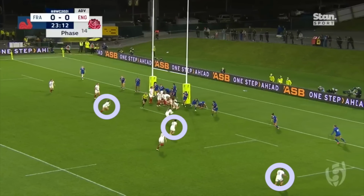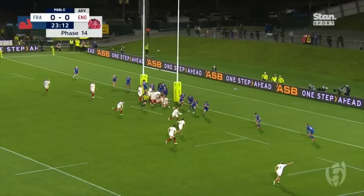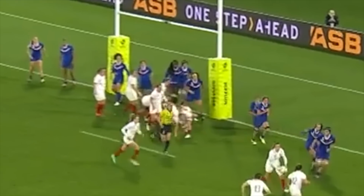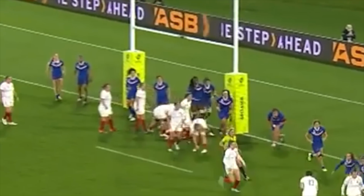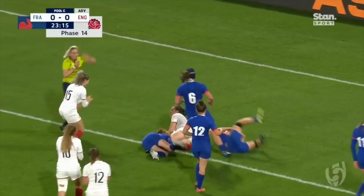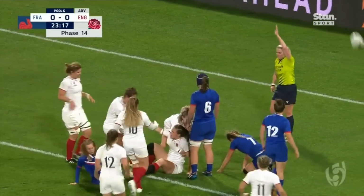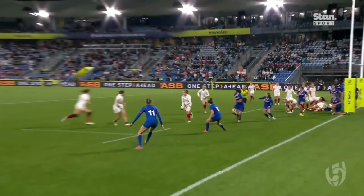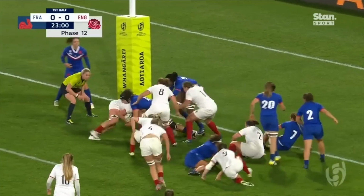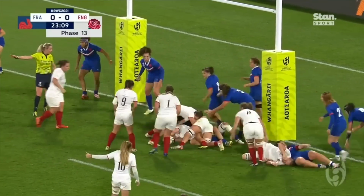MacDonald and Roland are both screaming for the ball, meaning Vernier has to watch the wide pass, and Harrison drifts across, meaning Escudero follows. And so, when Scarratt cuts back against the grain, French forwards tied to the ruck, not expecting a back play, she can hit Bourdon with momentum and barrel over the line. This is the threat England possess with their double playmaker system and their backs when they're capable of getting that ball going forward, and a sign of what they can do the second that momentum is given.